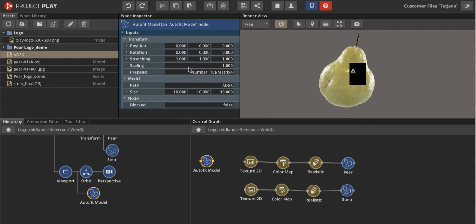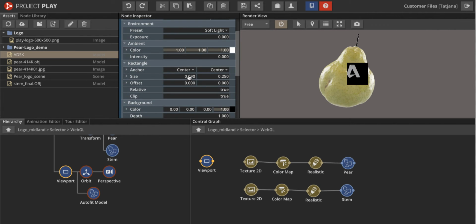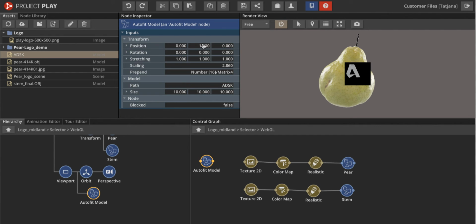So I'll go to the model, the scaling, we can say we want it bigger. So you have to play a little bit. I'm trying to do this really fast, but the idea is that you can resize this however you want. Let me see if I can change here.